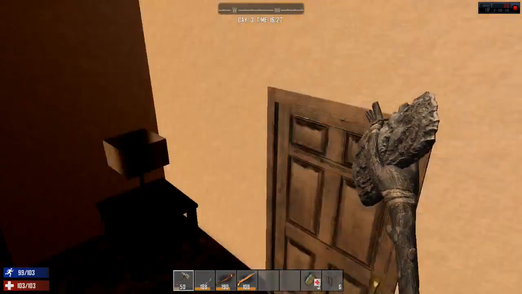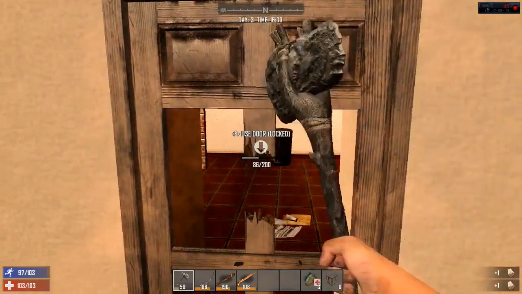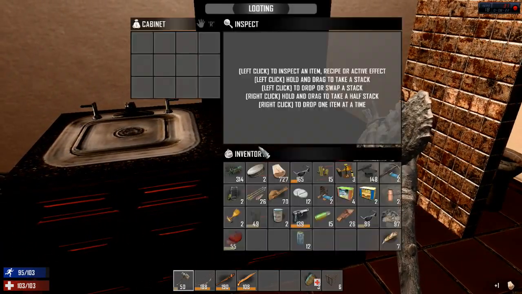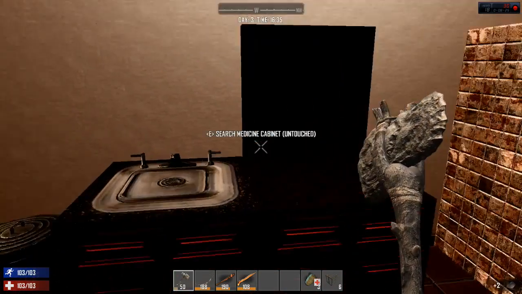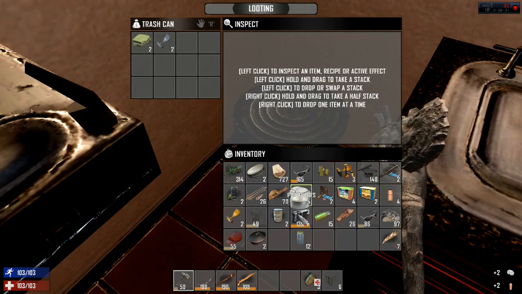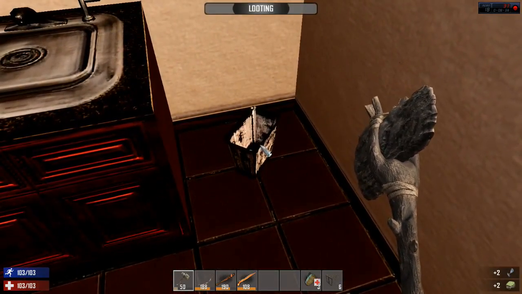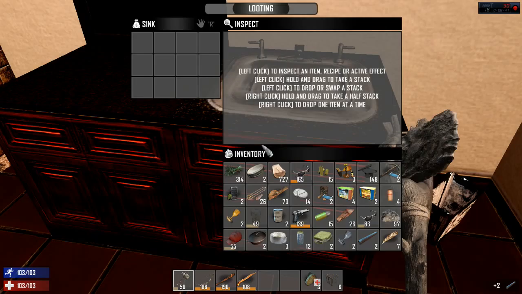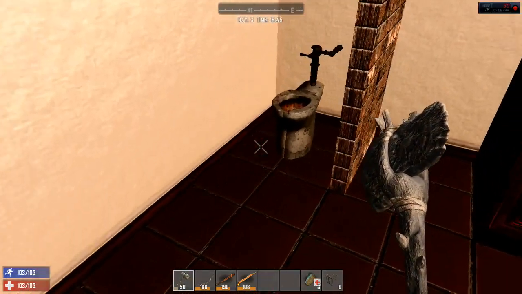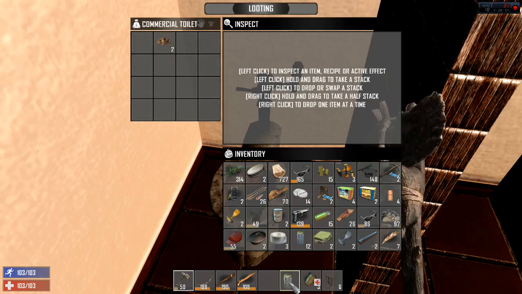Is there another room? Bathroom? Yeah, I think that's bathroom, but we'll check it anyway, since people like to hide guns in toilets. Take some pots. Some more vitamins. We'll take the duct tape. Take those. Okay, and the toilet. I think we're gonna skip the human turd for now, guys.